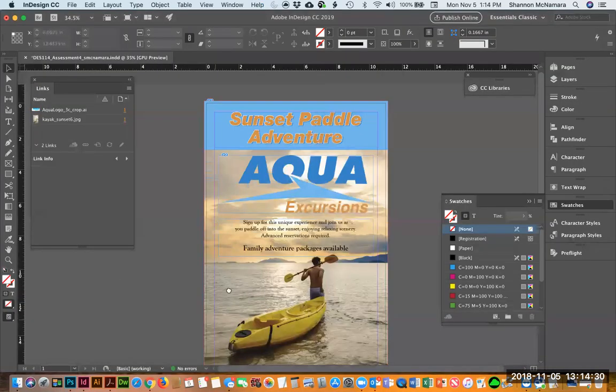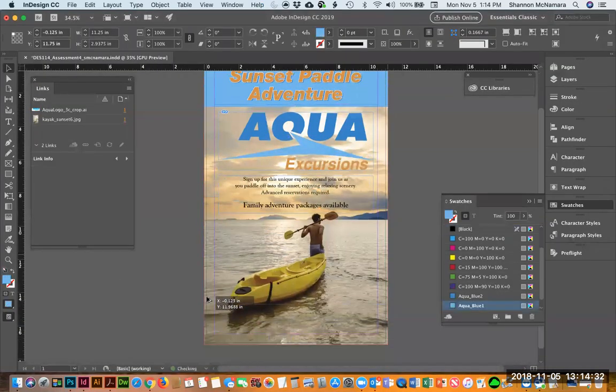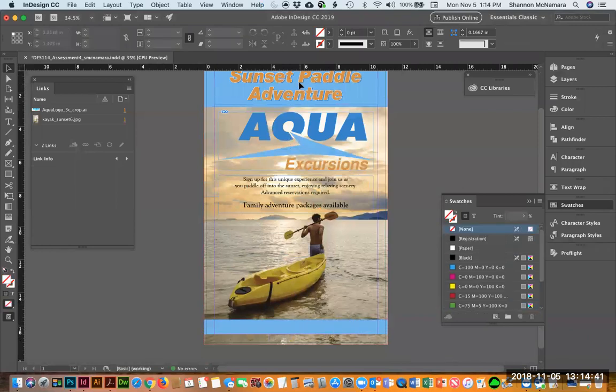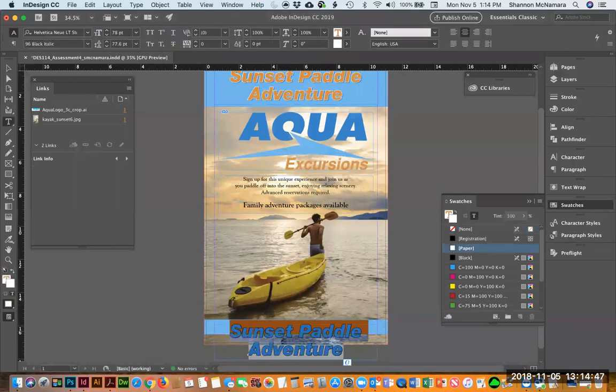So again, I need that to stand out. I'm going to do something similar to the headline. I'm going to drag a bar down here, but I'm not going to run it all the way to the bottom. I'm just going to run it right where my margin is. And I'm going to make a copy of this font box.